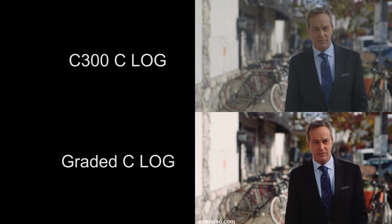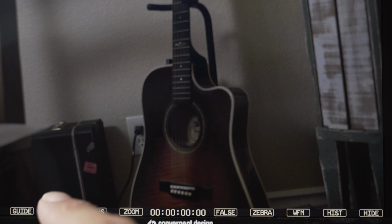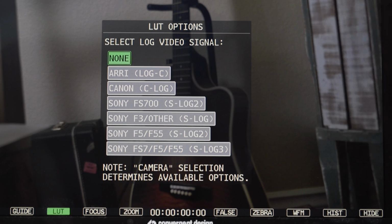If you're like me, you like shooting in log mode with your cameras. It makes post-production just open up the door. You can do anything. It's really great. A lot more information in there in the shadows, and it controls those highlights a lot better. But when you're monitoring it, it does make it a little more difficult to focus and just really get the idea of what this image is going to look like. Well, the 7Q Plus has LUTs built in. Now there are some presets in here now, but I'm sure over time they'll add more via firmware updates.